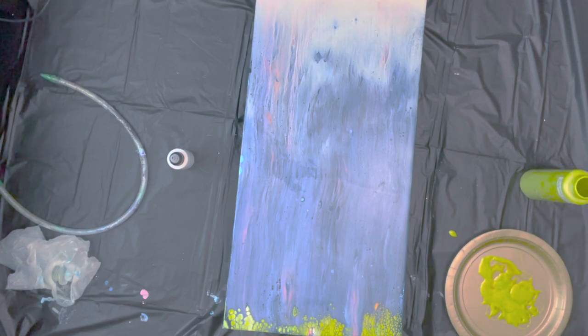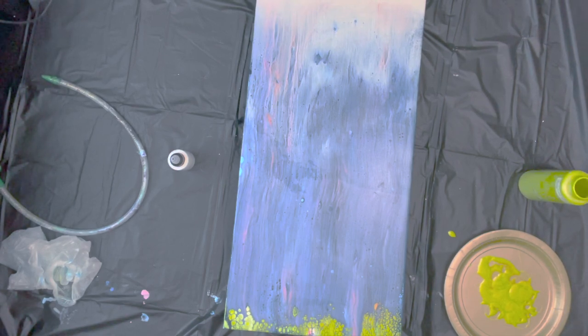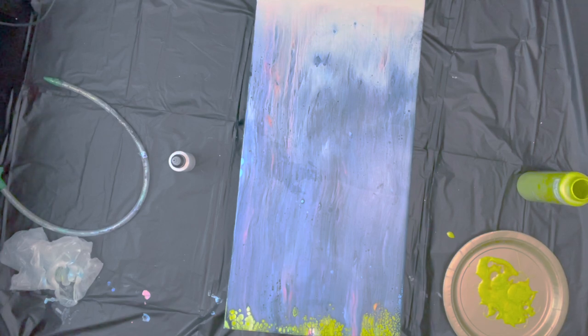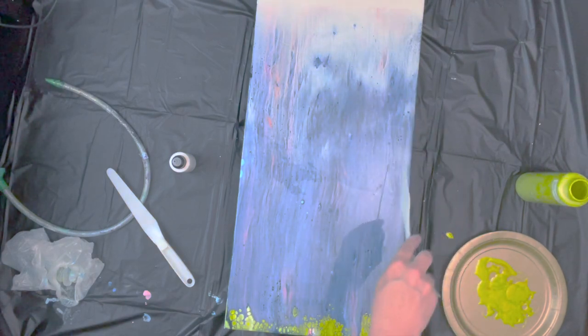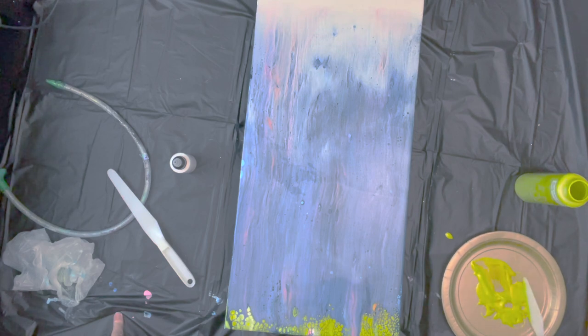And I thought I bought some new tools. Oh, here they are. Yes, I did. All right. I bought some new ones, and I actually like the plastic a little bit better for creating the vine. So I thought I would go around like this. So it's going to be tricky.